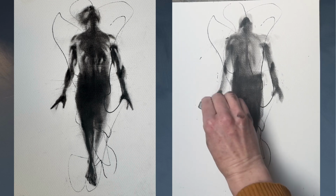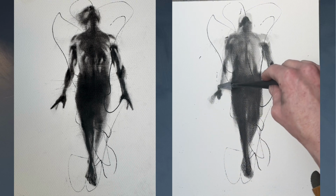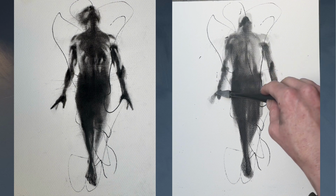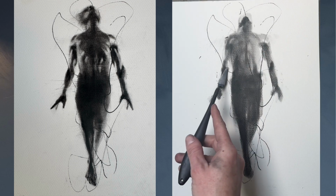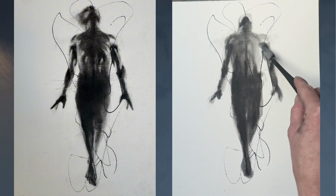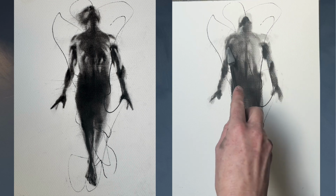I think the superpower in expressive drawing is that the viewer becomes part of the creative process. It's all about adding some details which hint at other things, and the viewer then goes ahead and creates the missing parts. It offers the viewer the opportunity to fill in the blanks. Leaving things undefined makes a piece open-ended, and something that we can really play around with is the power of leaving things out.